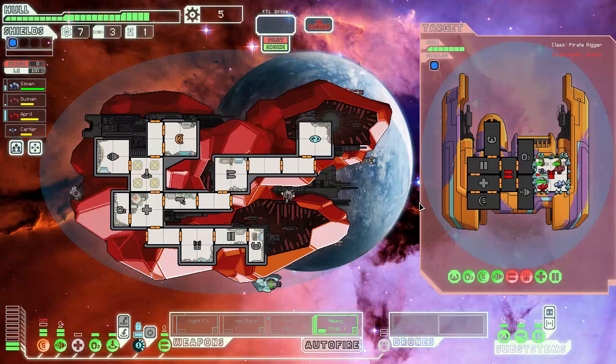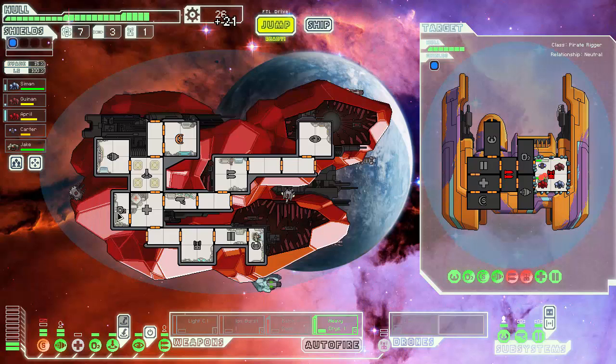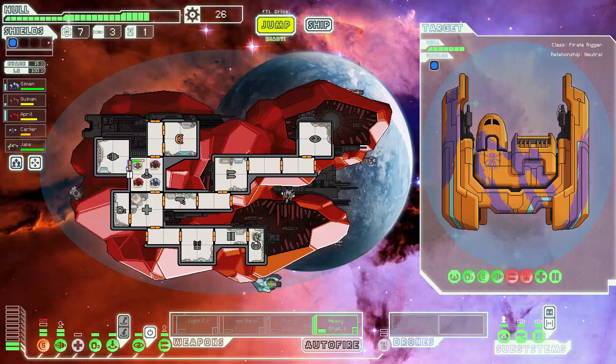So it's not the ideal boarding crew, but it's a pretty solid one. There you go. A Rockman. That'll be a better candidate for boarding than the human. So we'll get you set up. Medbay, medbay, medbay. You two can in the meantime go repair shields. Alright, this looks good.